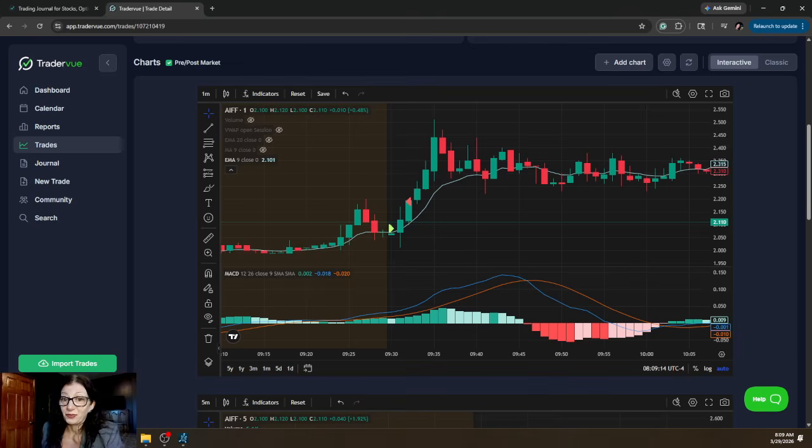To be honest, I don't really use it on the daily chart. I use it on the 1 minute chart and the 5 minute chart because those are the charts that I'm trading on. I'm often looking for multi-time frame alignment between my 1 minute chart and my 5 minute chart. So I like to have the 9 EMA on both of those charts. And like I said, when you see multiple things pointing in the same direction, that will give you more confidence that you're making a good decision.